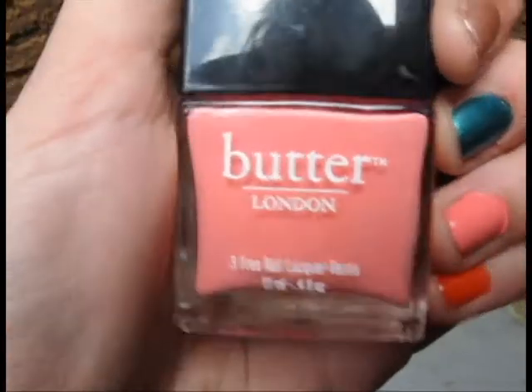Next on my ring finger, I have the polish I'm actually wearing on my toes right now. This is Butter London's Trout Pout. I love this — all salmon shades and coral shades are really in for summer right now. I think they look amazing on your toes, it just makes your feet look tanner. It's really bright and fun. Butter London polishes are a little more expensive — you can find them at Ulta and Nordstrom's. This is my perfect salmon shade, opaque within two coats. Butter London is also known as a three-free company, so they don't have any of the main three chemicals usually found in nail polishes.